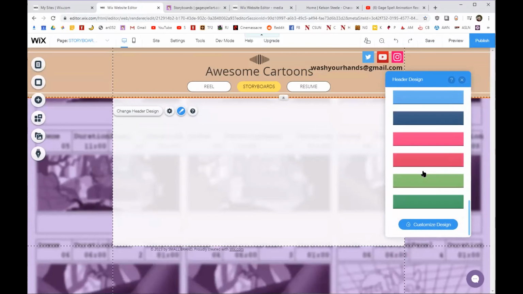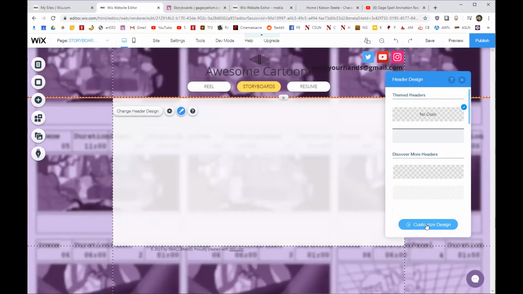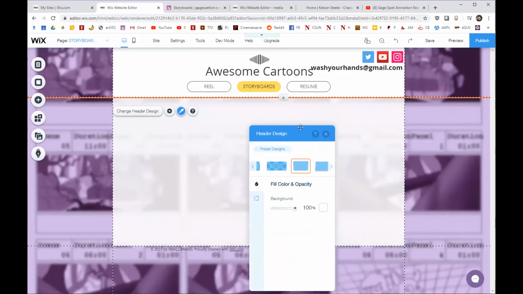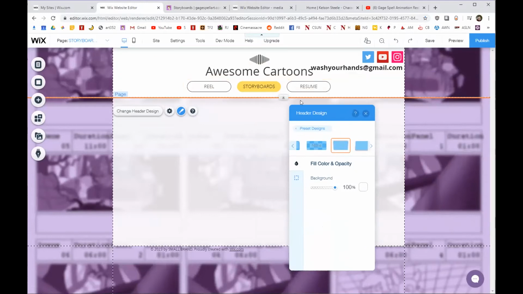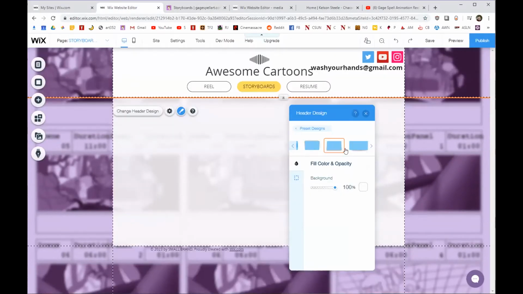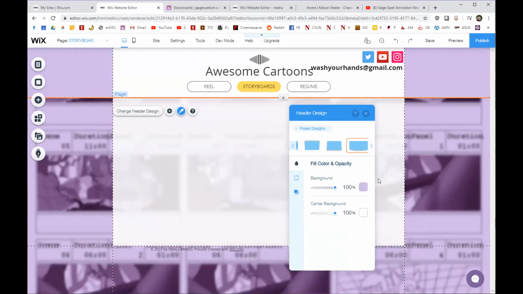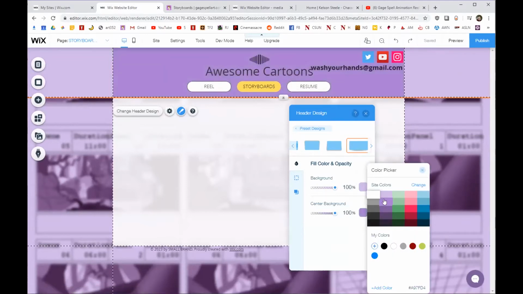They're a little finicky to edit if you choose a preset color. So if you want to do a custom color like I'm going to do, I always go to customize design with the default one. By default, this first one only colors in the center area, but mine stretches all the way across the top. So I'm going to set it to the third one over and set that one to purple. And you can make it so these edges are different colors than the center one if you want, in case you need it to be darker, but so it looks a little more uniform, I'm going to have it all the way across.